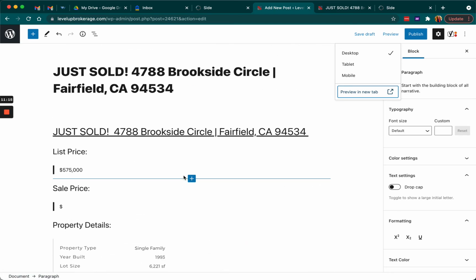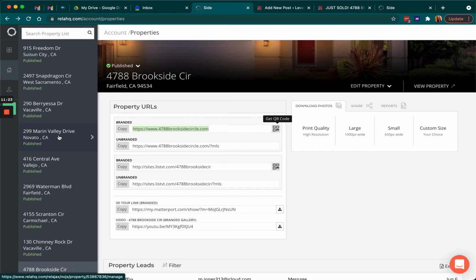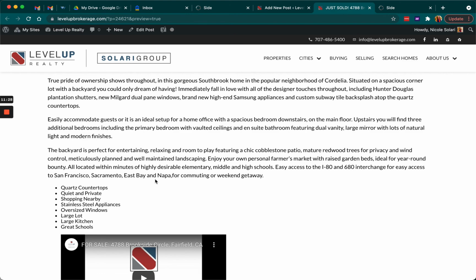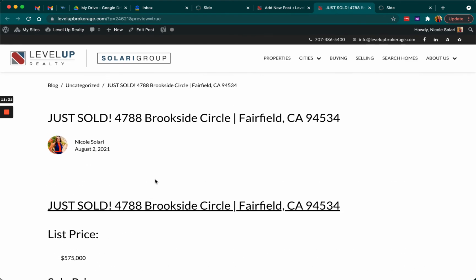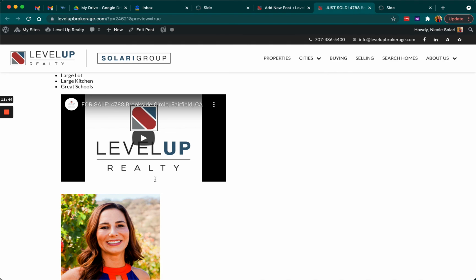So again, we want it to be kind of cleaned up a little bit, but essentially that's how you're going to format it. I've done it before with other ones that have different formats that look a little bit more clean. But the goal is just to capture what we put on the SPW into our blog, because the SPW expires after 1 year. So we want to be able to have that work for us for SEO. And then we also want to have the data available, so if anybody looks us up, they can see that we've sold a lot of properties, even if the SPWs go away after a year.